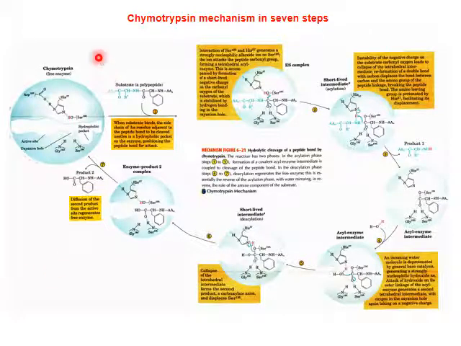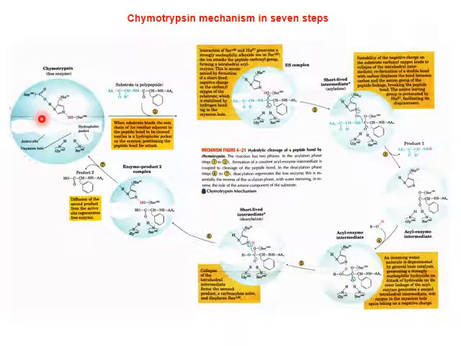So here's the mechanism of chymotrypsin. I like this diagram because it takes each step and gives you detailed information. I'm not going to read it. I'm just going to focus on how I look at it and how I'd like you to think about it as well. So let's look at the free enzyme form, the E form, before anything is bound.